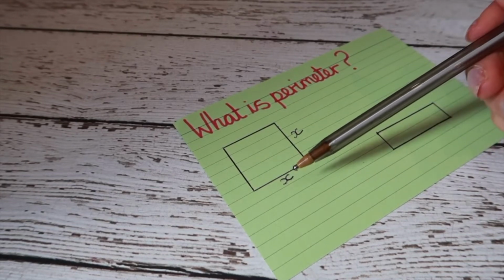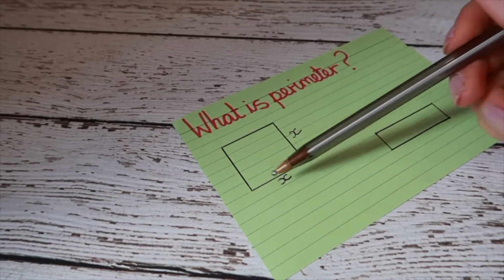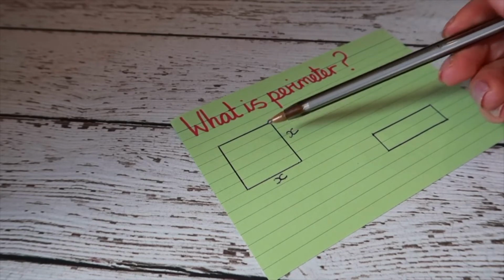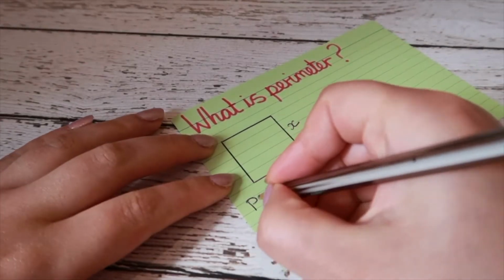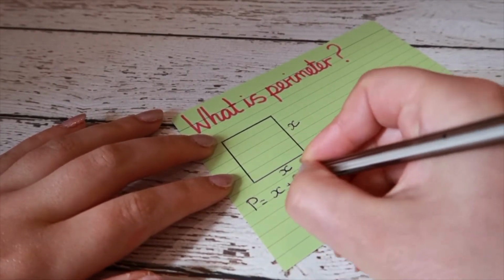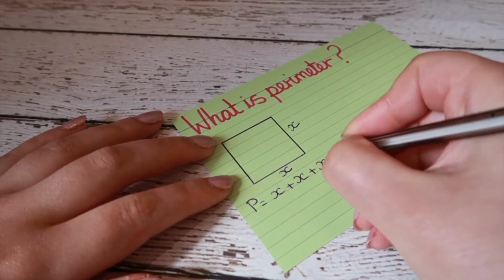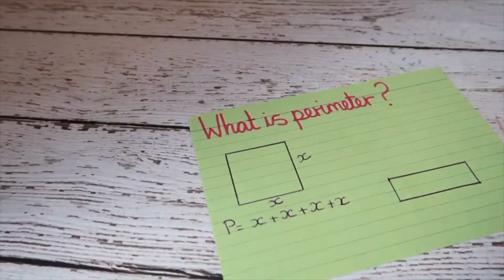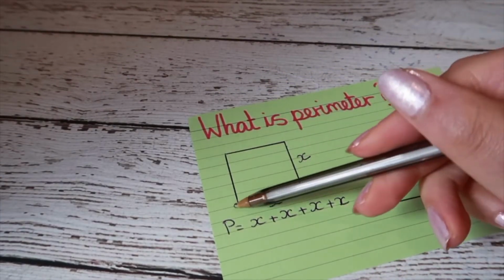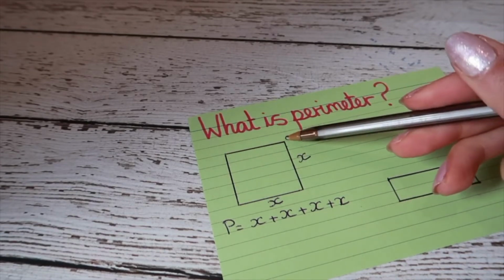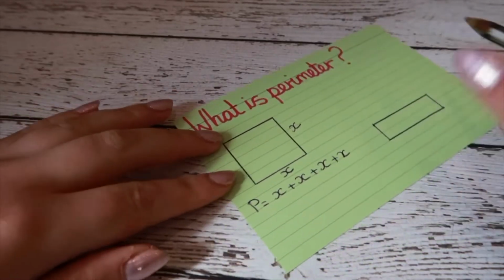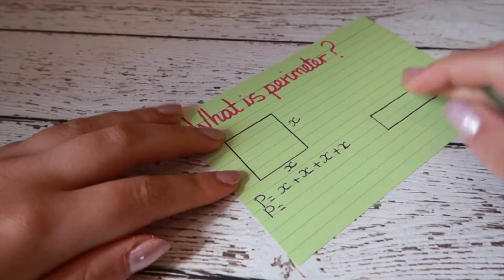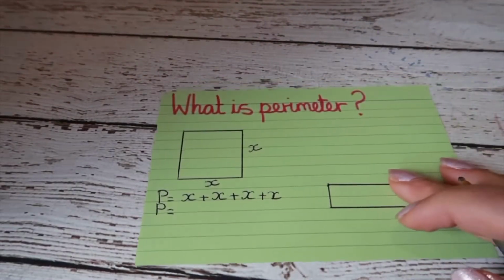So remember, when we're looking at the perimeter, we are looking at the distance all the way around a shape. So to find the perimeter, it will be x, add x, add x, add x, as all the sides are the same. Now, instead of writing x out 4 times, what you need to remember is if you keep repeating the same thing again by adding it, so repeated addition is multiplication, okay?